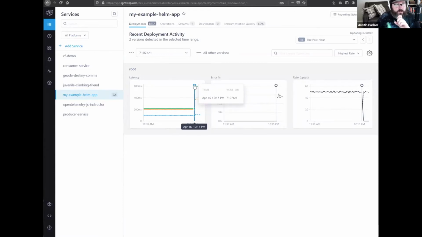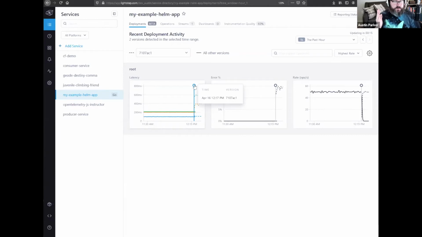Now, one thing that's interesting, if you've used other observability tools or monitoring tools, deployment markers might not be a new concept, but a lot of times those markers come from an integration between the CI/CD system and your monitoring tool. When you do a build, you have to post something that says, hey, I just deployed a new version of this.